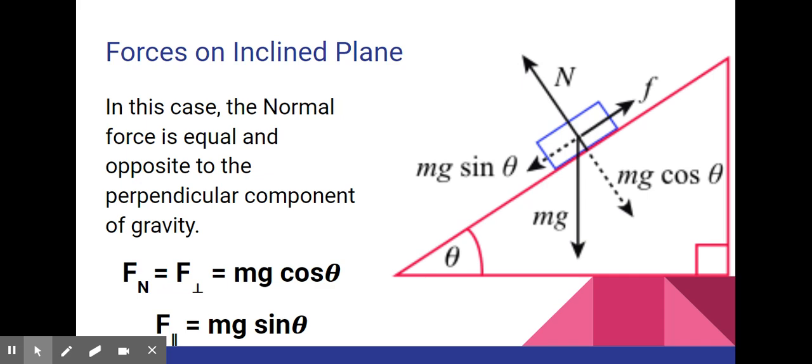your incline. And then we have our parallel force, which is equal to Fg, or the mass times the acceleration due to gravity, times the sine of theta. And if you're wondering where you get the cosines and the sines, review your geometry, and you can look at your relationships in geometry and determine which one should be sine and which one should be cosine. But perpendicular is cosine, parallel is sine.